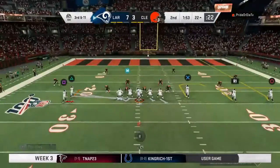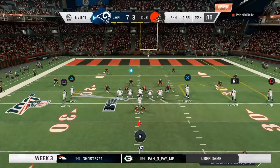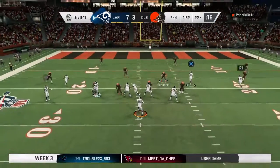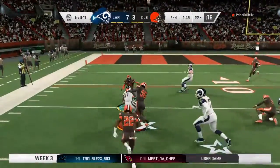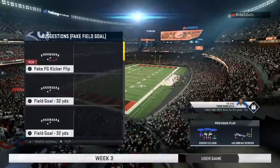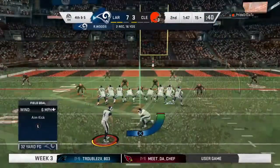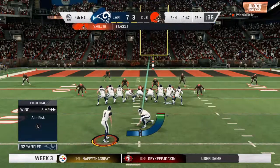An incomplete pass on that last play, and that means they'll need to come up with something here on third down. Goff now to throw. And that's caught left side. It's Woods, and he's going to be taken down short of the first, right around the 15-yard line. Now the Browns signal for the second of their timeouts as they'll head to the sideline and talk over what to do next.